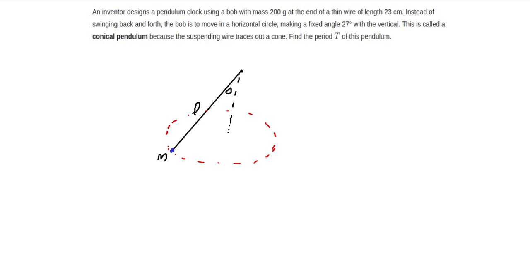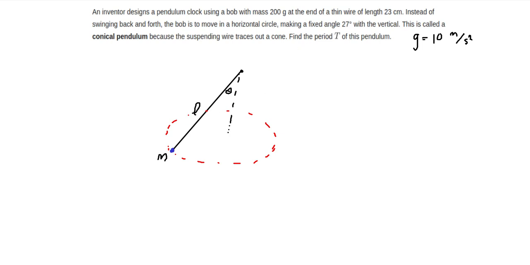That's all the information we're given, and we're extrapolating the period. We're also given gravitational acceleration, but we're just going to reserve that as g. I'll just let it be 10 meters per second squared for now, but I'm not going to show any calculations. I'm just going to be solving symbolically.